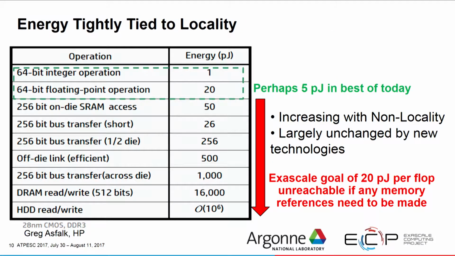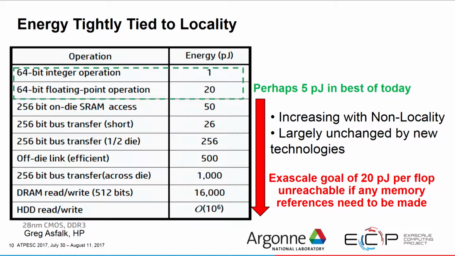So that's today. And if you look at the energy of these different things, this brings it out in real contrast. The first two numbers are for 28 nanometers, which is now a 5-year-old technology. The energy of an integer operation is about a picojoule. The energy of a floating point operation is about 20 picojoules. Then as you move up to cache accesses or bus transfers on chip or off chip, or God forbid you go off to memory or a solid state disk, they increase tremendously. Today, the floating point numbers are perhaps on the order of 5 picojoules rather than 20, but the numbers down here are largely unchanged because they're driven by different dynamics than Moore's law on chip.